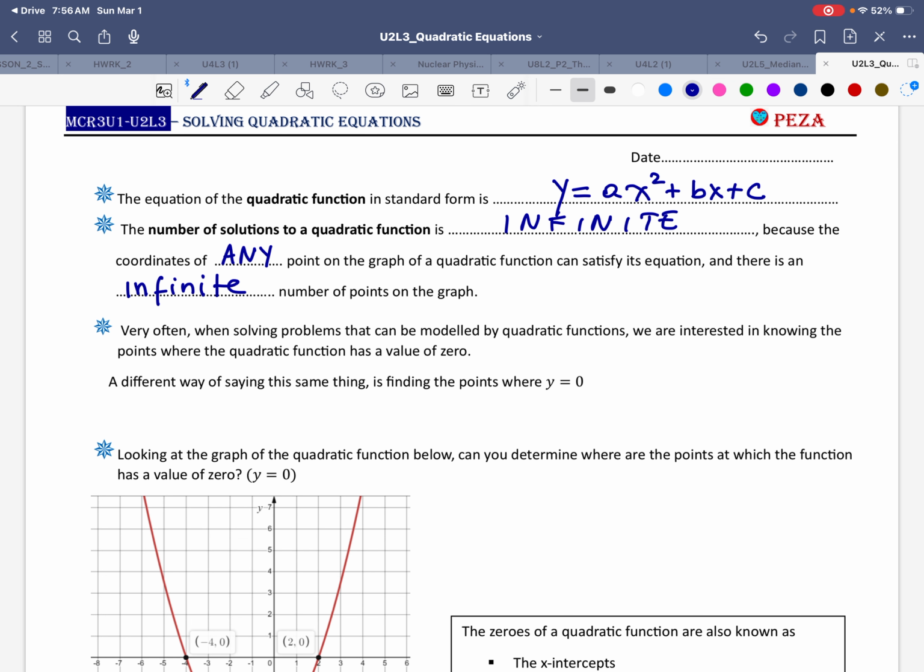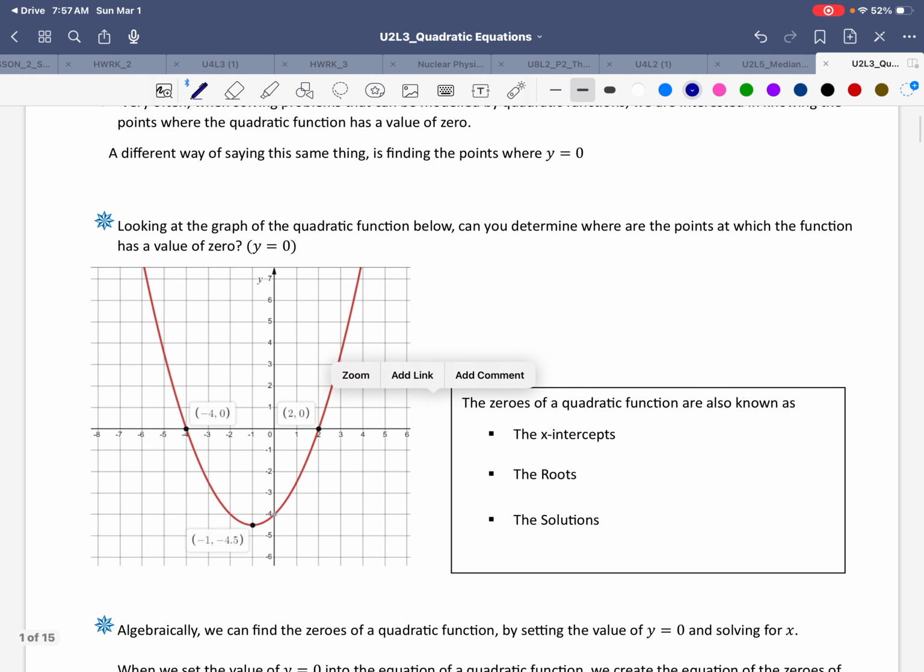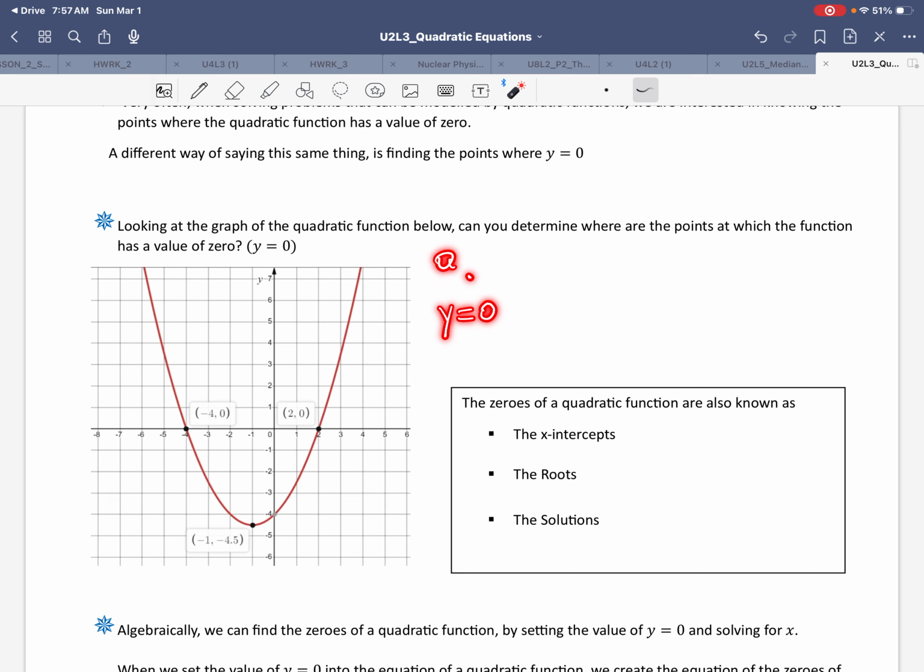Now, very often when we solve problems that can be modeled by quadratic functions, we're interested in knowing specific points on the graph of a quadratic function, such as the vertex. Remember that last class we looked at how we use the vertex to solve problems where we want to identify the minimum or maximum value of a quantity. And sometimes we want to know what the zeros of the quadratic function are. The zeros of a quadratic function means where the y value of the quadratic function is going to be 0, or when ax squared plus bx plus c is going to be equal to 0. So ax squared plus bx plus c is 0 where y equals 0, and y is equal to 0 at the x-intercepts of the graph of a quadratic function.